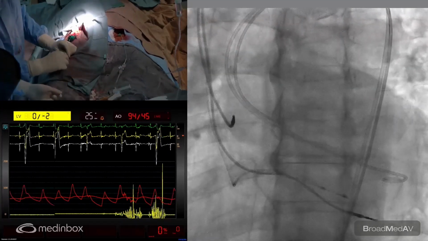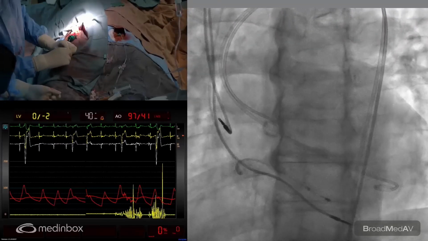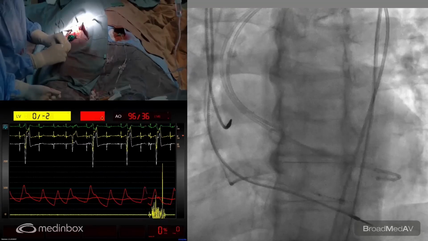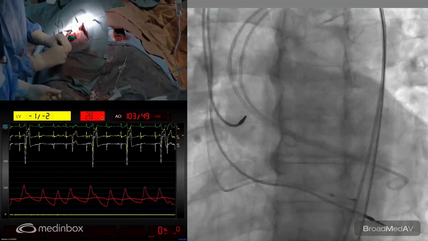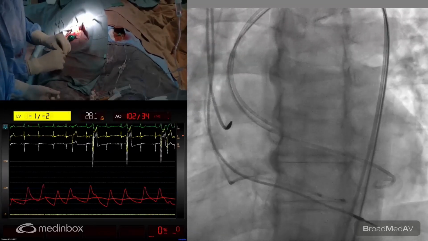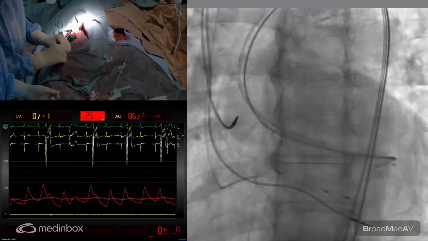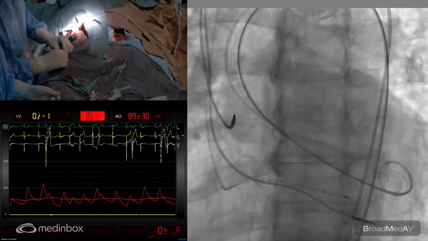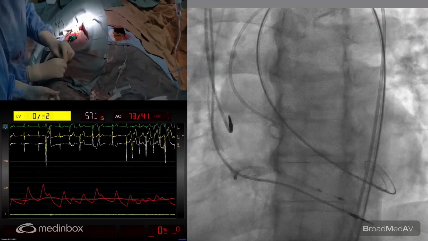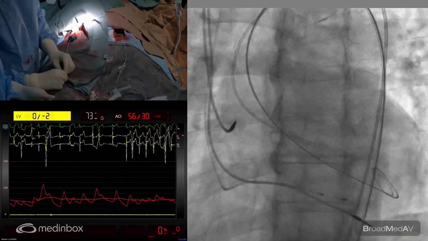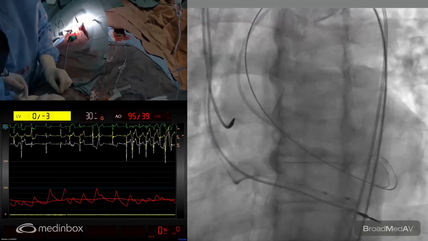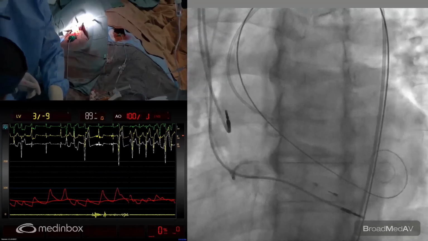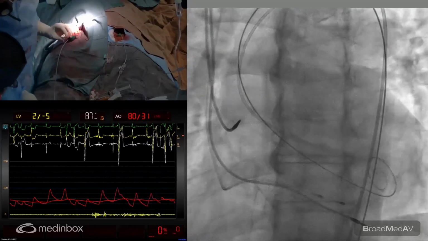And again, as I go up on the wire, I need to be very careful that I'm not going to get the pigtail jumping out. This is a very stiff wire, the Safari. And that's the Safari in. So I need that nice loop in, and then I will get the pigtail out of the way. So the Mammoth balloon on the table, please, and the valve should be ready, loaded. All are ready. I will take over.